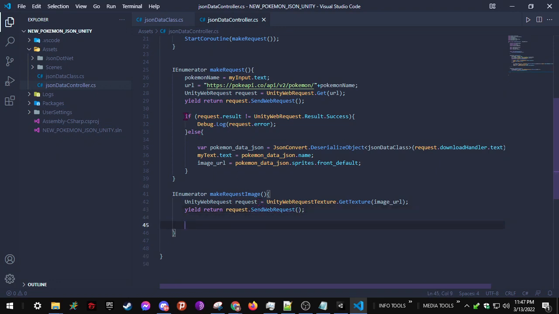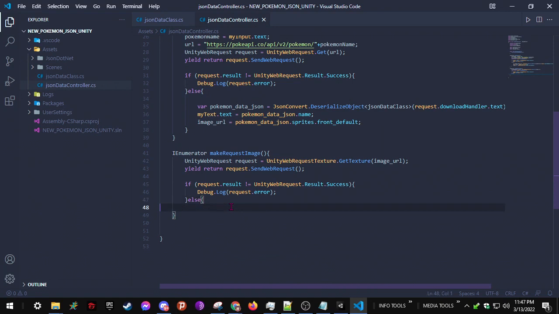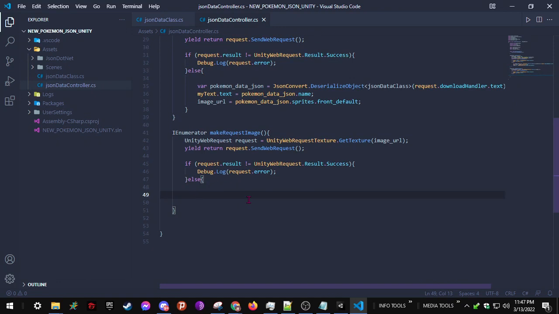So now let's copy this error handling. It's automatically the same, but now we will be getting the image and applying it to the texture. So my texture, let's do DownloadHandlerTexture for the texture again.